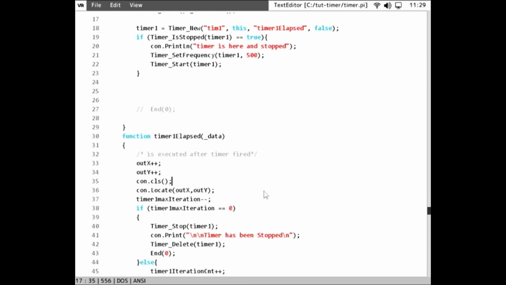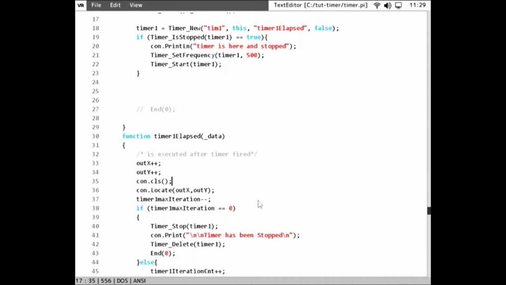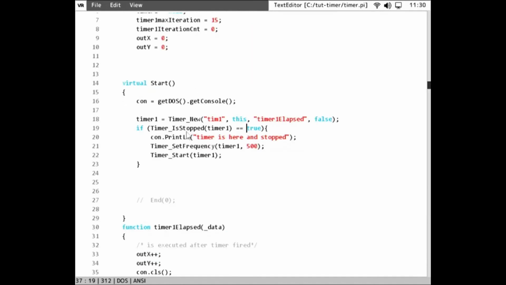I hope. Let's try. Run. Okay, something is moving. And the timer has been stopped. If the timer is stopped is true, this portion of code is executed. And if not, it just goes to here, but it stops the program here.